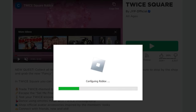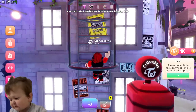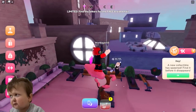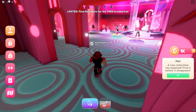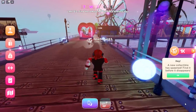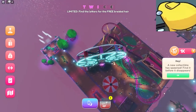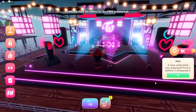Hurry and search this game. There is a new free item we can get. Once you load in, you should get the first letter of a word scavenger hunt — just follow where I go to get to the next one. We need to collect all five letters to get the free item. The second letter is just on top of this pink bonsai tree. Next jump off and go to the shop, hug the left side of the wall and it's in the middle of the shop circle. Go back to spawn where the pier is and find the giant ferris wheel — the letter is on the middle part. The last one is at the DJ booth right beside the pier, just behind the booth.